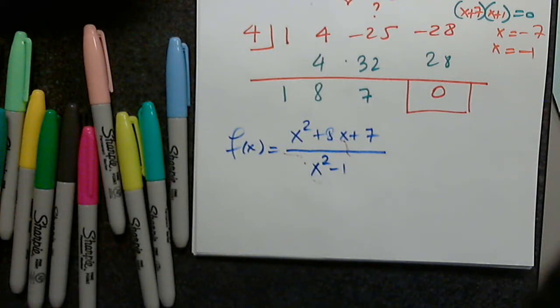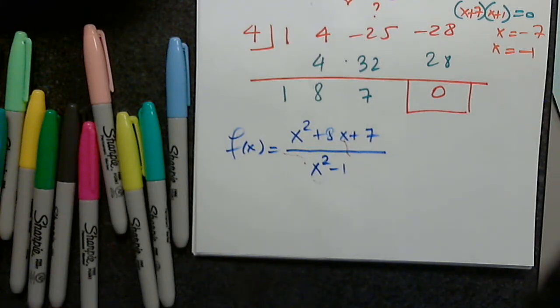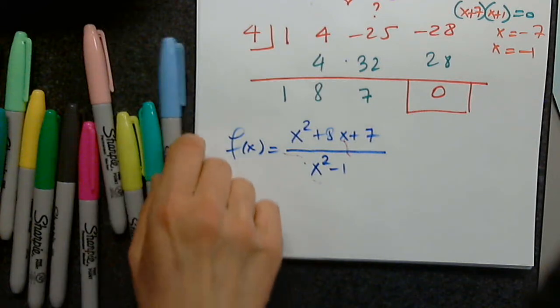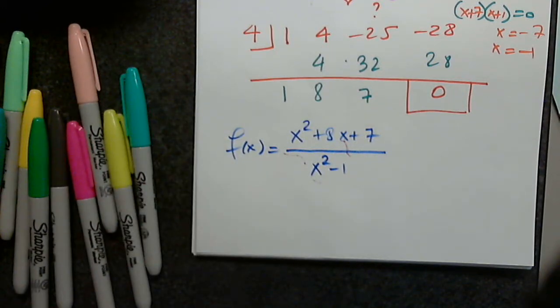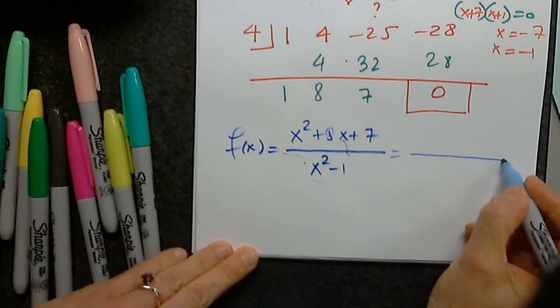Type 1, right? Because the degree of the top is 2 and the degree of the bottom is 2. So does this have a horizontal asymptote? Yes. With the same degree, I should expect a horizontal asymptote. Would it be 0? No. Most probably not, unless something very specific happens there. Good.